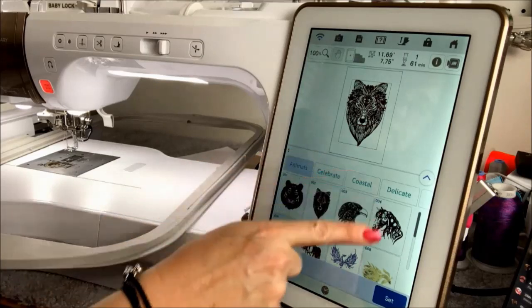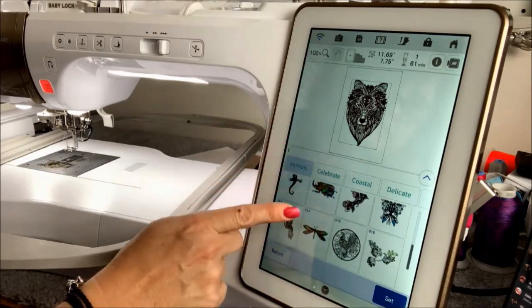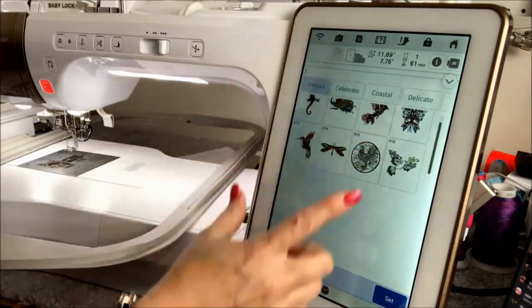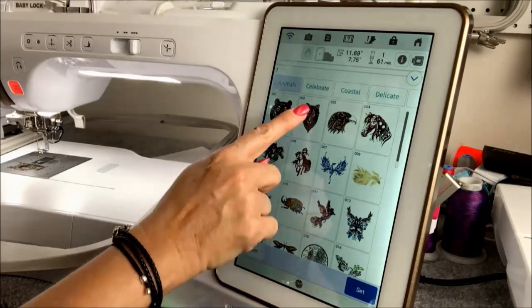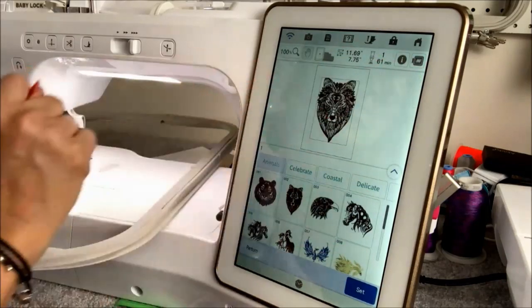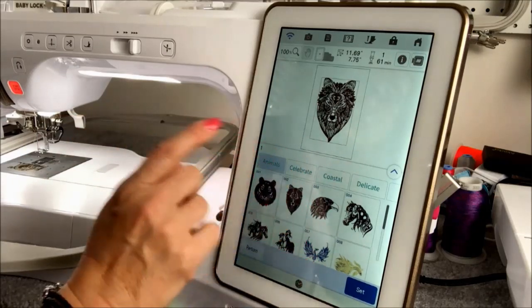But you can see down here at the bottom that you can actually scroll up and select your design. So if I scroll up, it'll scroll to the next page and so forth. I can also touch this arrow over on the right, and it's going to expand my screen. So now I can scroll back down and see more designs on my screen at one time, which is pretty awesome. Okay, so I've already selected the wolf. I'm going to touch the arrow on the right to drop it back down. So there's the wolf, and the reason I chose this wolf is because I actually have it stitched out on a beautiful faux leather jacket, and I want to be able to show that to you here in just a minute.